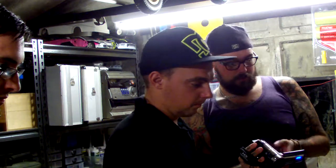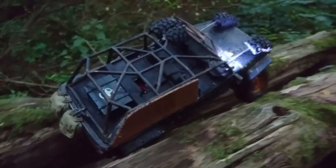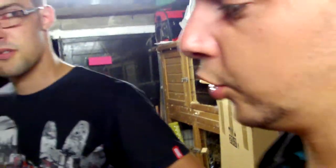Instead of all these modifications, can you use a different servo saver? I could try it. I haven't bothered trying it yet, because there's a few other things you could try. Me and you have gone through this never-ending battle for ages with different cars, people with different suggestions on our page. Different servo savers. Most of the trucks do require a higher torque servo, but it does come down to modifying the hubs. For instance, my Sender's got that. Was it 25 kg? No, it's 20. A 20 kilo servo.